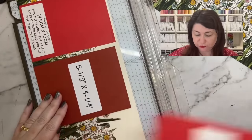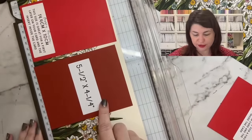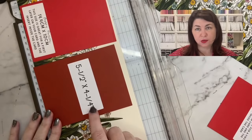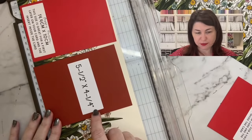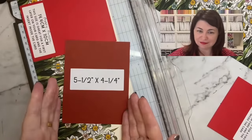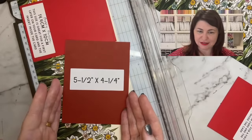So that gives you a full card's front size, 5.5 by 4.25. So that's a good size as well. If you wanted to take a screenshot of that one, that's the Cajun Craze.